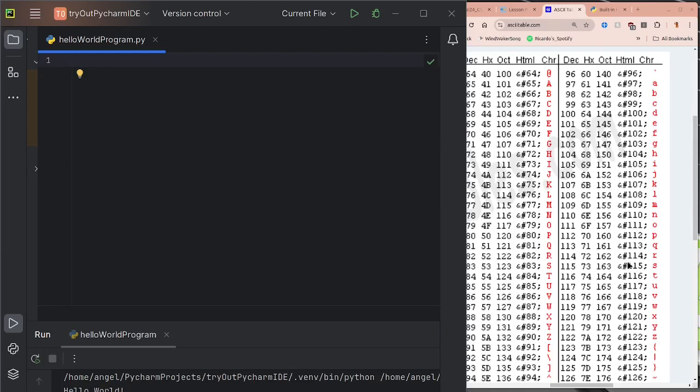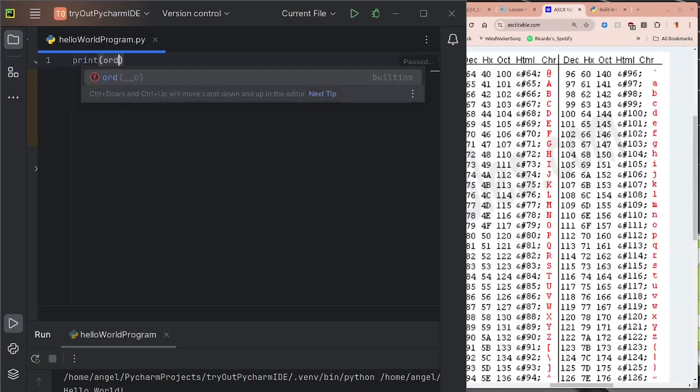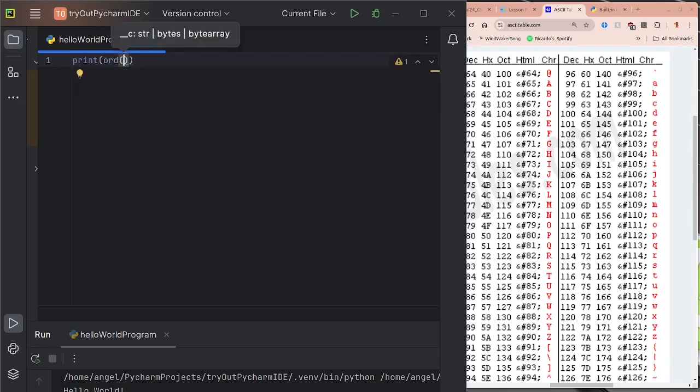Let's see what happens when we print ORD. ORD is a built-in function, so I don't need to pull up any libraries or modules. I can simply do this anywhere, and since the function is built into Python, it should work.